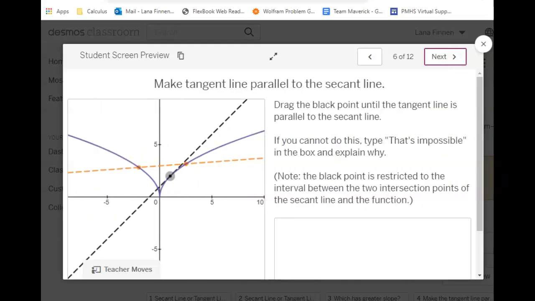Okay, for instance, this one. This was that x to the 2/3 power. Remember that little graph I drew you? Between these 2 points, remember there's 2 things that have to be true. It has to be continuous. My blue function is continuous, but it also has to be differentiable. And it's not differentiable here, right? So when I take this black line and I move it, you see how there's no time where it's going to be parallel to that orange line because of that cusp there, since it's not differentiable. Okay, so that's one of the reasons it has to be differentiable.